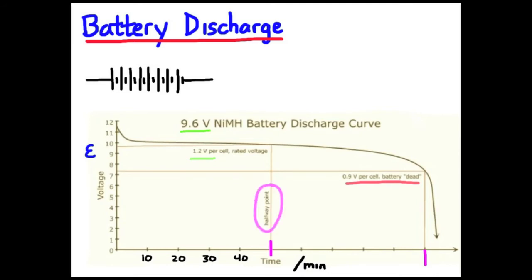The halfway point, the half-life, is used to read off the operating potential difference of the battery, in this case 9.6 volts at half-life. You do get a greater potential difference initially for a very short period of time but it's that half point that we use and the battery manufacturer will quote the 9.6 volts on this battery.